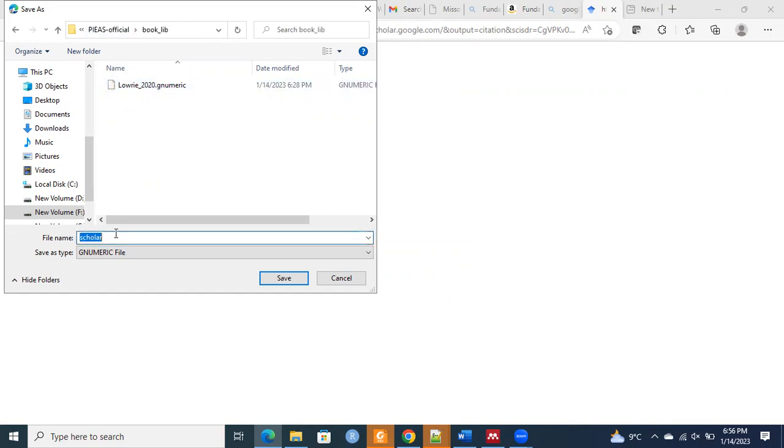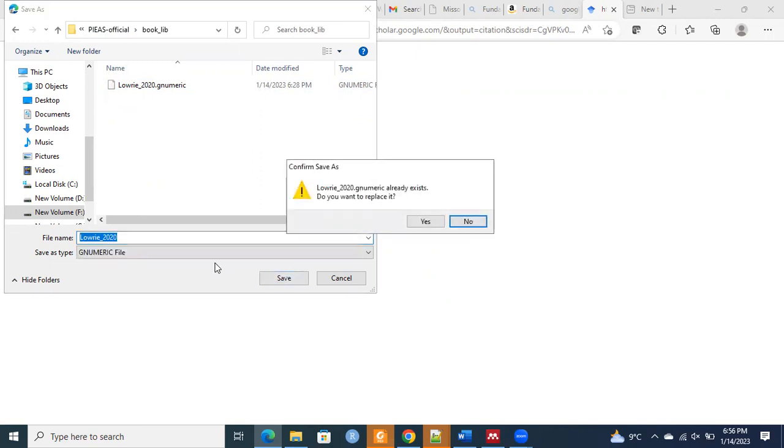I save this one as Lowry 2020. It is the third edition, and I would prefer this one. Okay, yes.